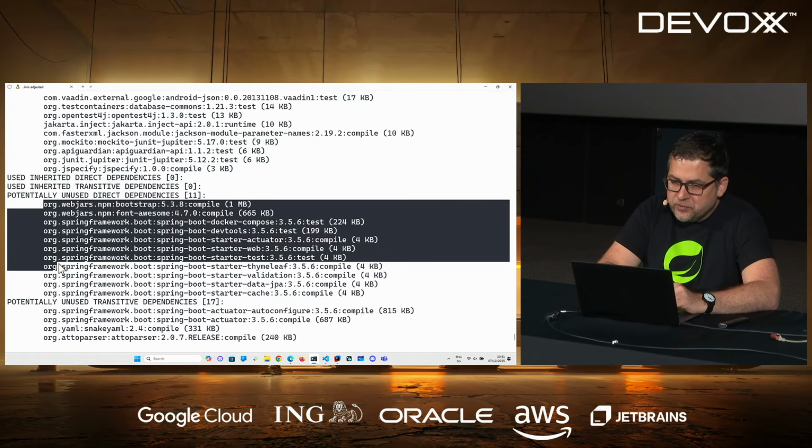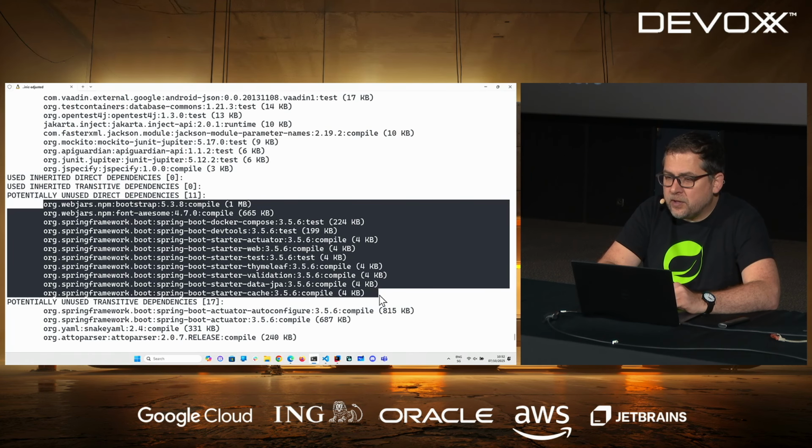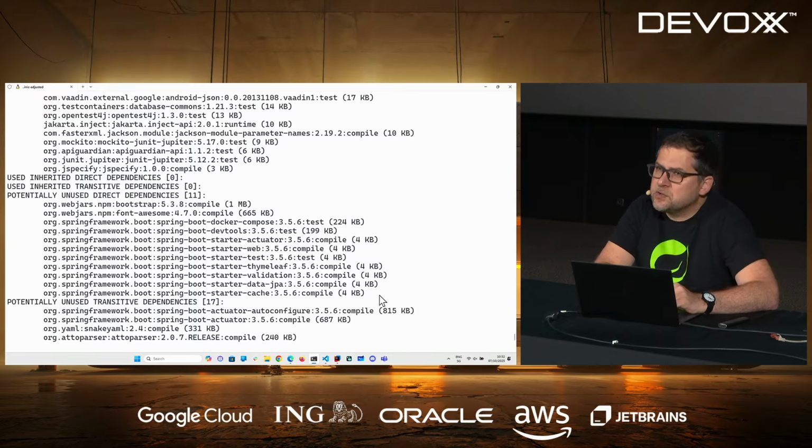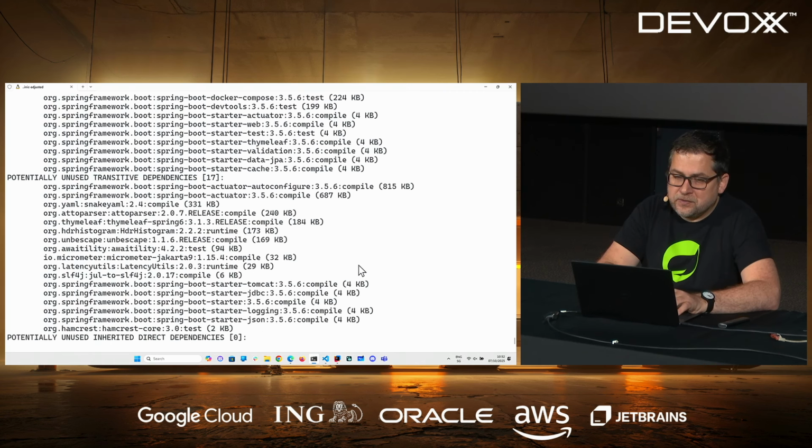DevTools, a few starters. You see the starters are quite small here with 4 kilobytes because a starter usually contains just transitive dependencies. So that's why we could remove the starters and directly use the dependencies instead of the starter, because they are just POM files.